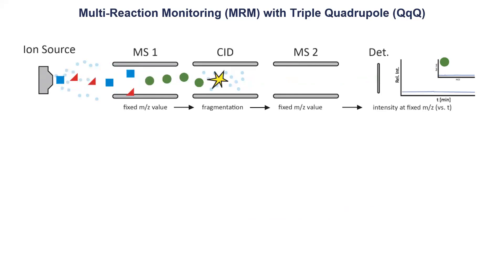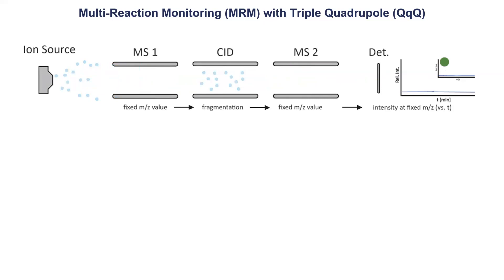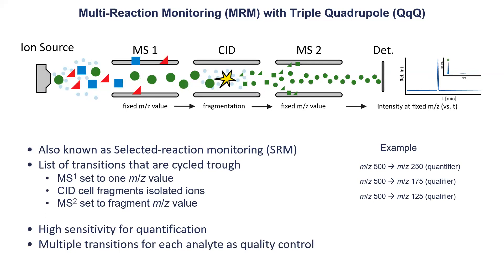This is how we use the quadrupole very often in multiple reaction monitoring (MRM). If we have a triple quadrupole, we can use monitoring mode. In the first quadrupole (Q1) we select one mass - the precursor ion shown as green circles. In the second quadrupole (Q2), which is the collision cell, we can already fragment the selected ions. Then in MS2 via the third quadrupole (Q3), we can set it to a specific mass-to-charge ratio that we want to track - the product ion. This is used for quantification and is very powerful. If you want to monitor multiple reaction transitions, you need to run each separately. You can also do two additional mass transitions in the MS2 scan as qualifiers to check if the ratio is still the same and everything is correct.